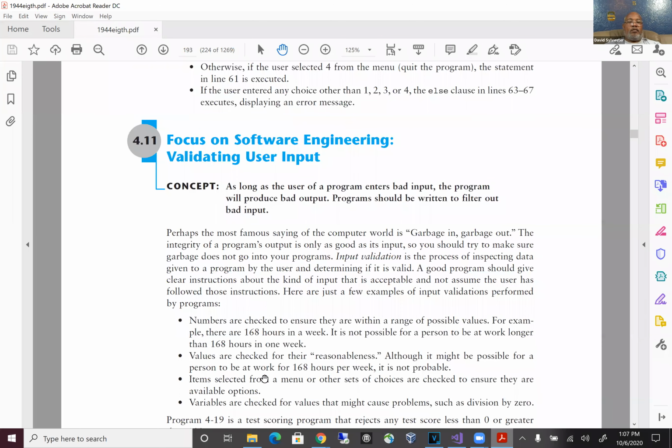All right. Now, focus on software engineering and validating user input. Because as you start working in computer science, you're going to want to validate your input, right? You say, well, Mr. Vessel, why do we have to validate our input?